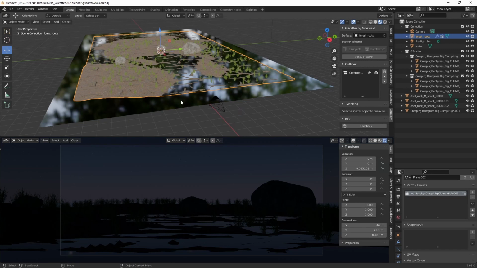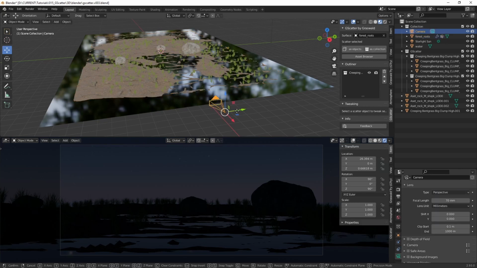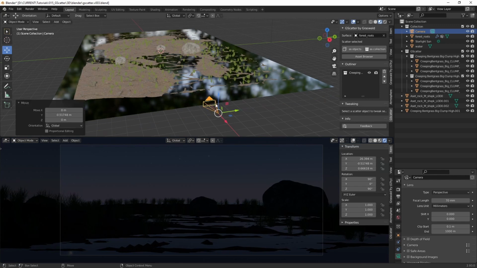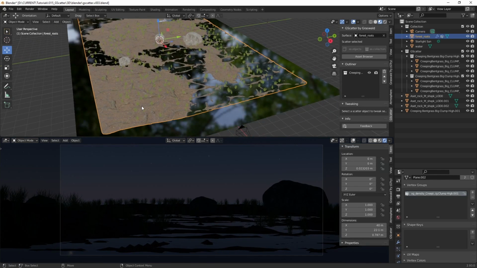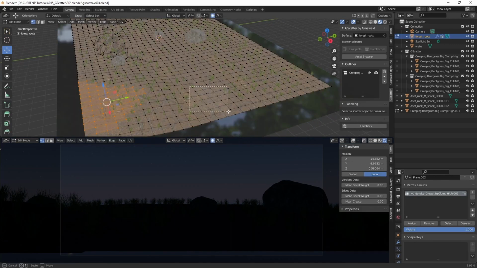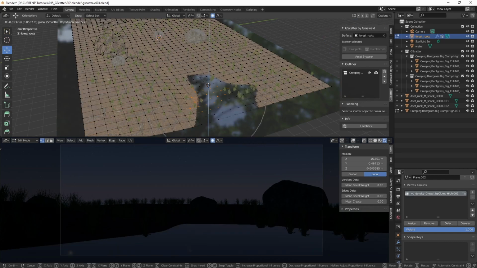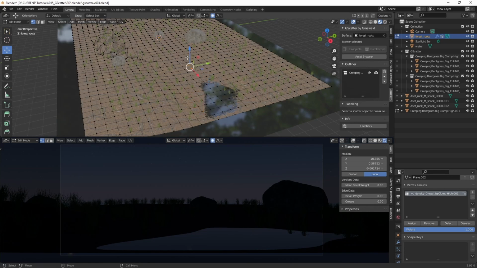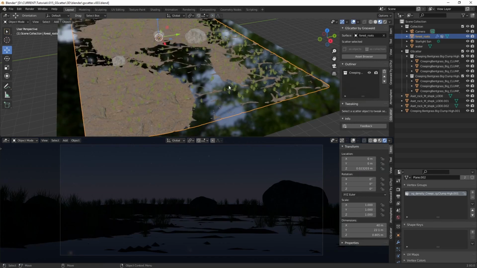Let's try to get the edge here in the view like this. Let's pull this down a little bit more water. All right.